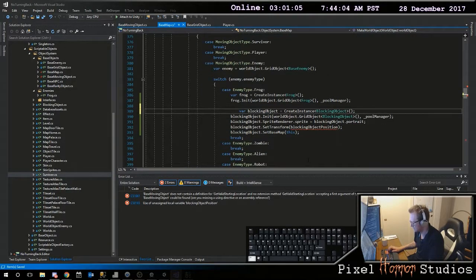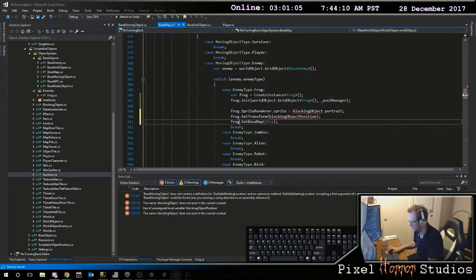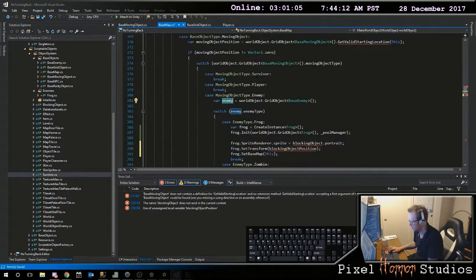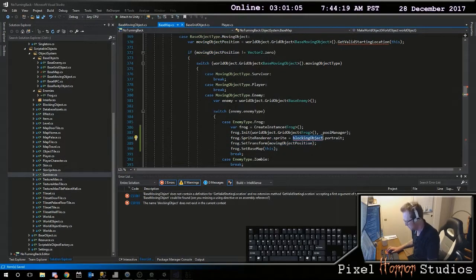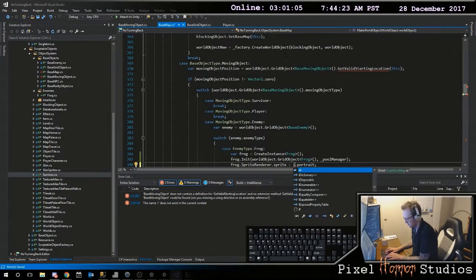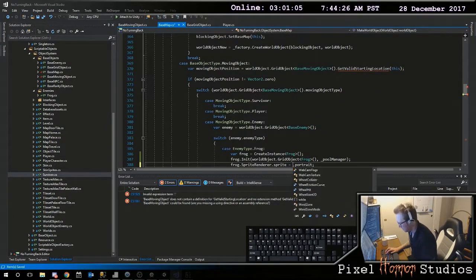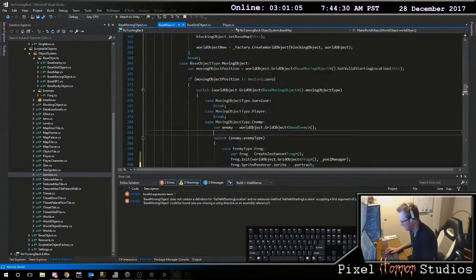Yeah. Then you're going to set this thing. You're going to set your transform. Item object, didn't you cast that as something up here? Hold on. Yeah, wait.